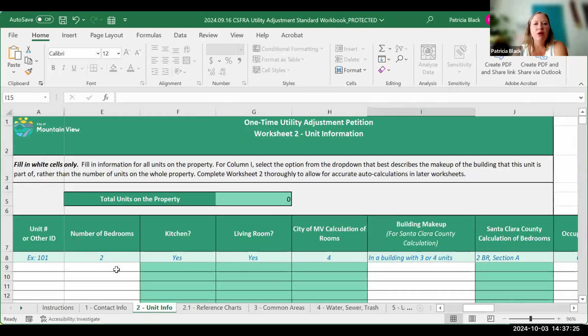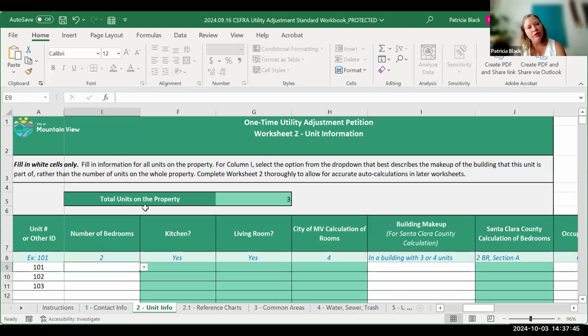And then this here, worksheet 2, unit info, is where we start getting into kind of the meat of the workbook. So I'm going to fill out just a couple cells for you so that you can see how it works. This is a drop down.